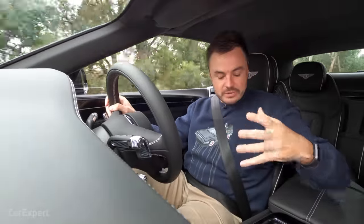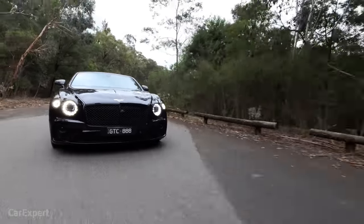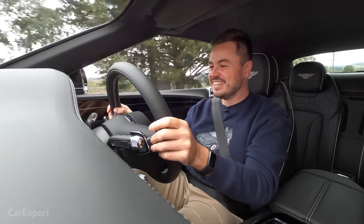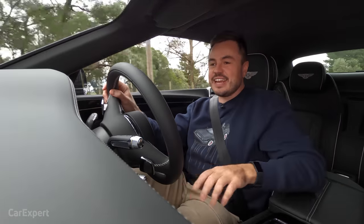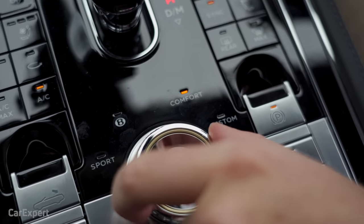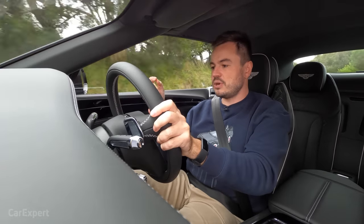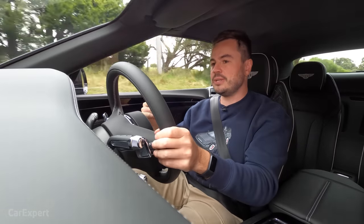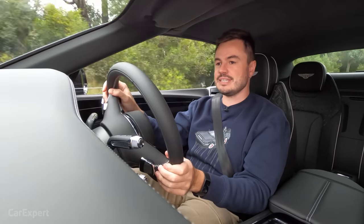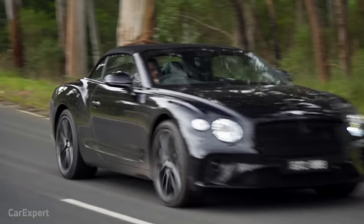I want to see just how responsive this is in comfort mode — we're in seventh gear, just punch it. That's pretty good, it comes alive very nicely. There's also a Bentley drive mode outside of comfort — it kind of blends both worlds. It's a little firmer than comfort but quicker to respond when you hit the throttle, always ready to go but not quite as aggressive as sport mode. It's like a bridge in between, and it's the default setting the car starts in. Really like it — just the right amount of firmness without too much sportiness.